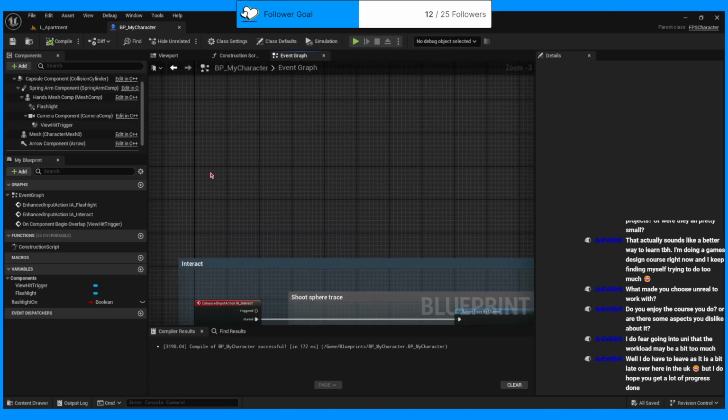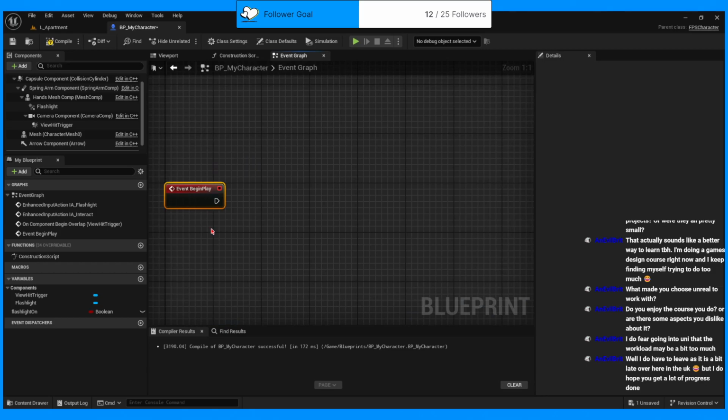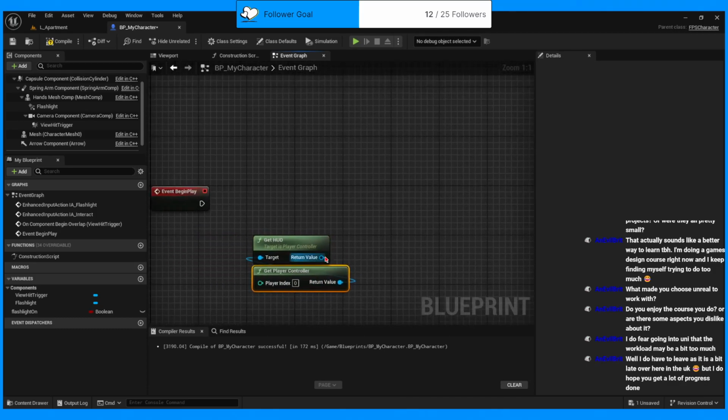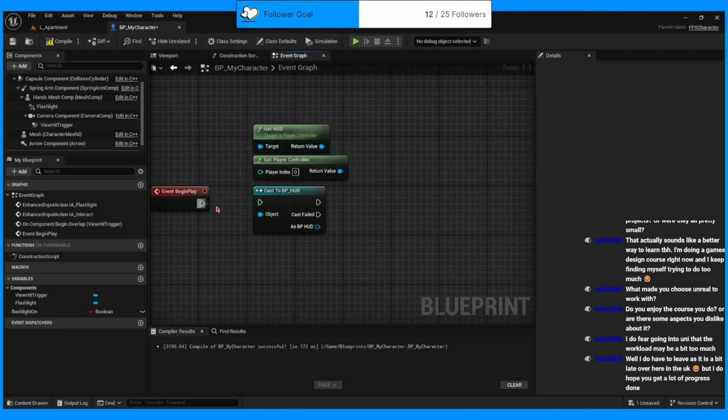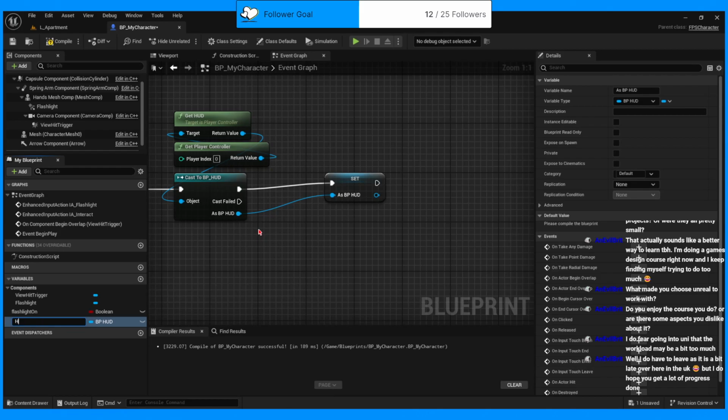On the begin play, we are going to get player controller, get HUD, cast to BP HUD. We're gonna save that as our HUD.